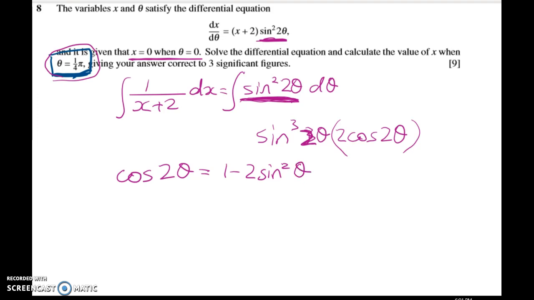So it looks like something to do with this is going to help us. Because we can integrate this sort of thing. So rearranging that will give me 1 minus cos 2 theta is equal to 2 sin squared theta.